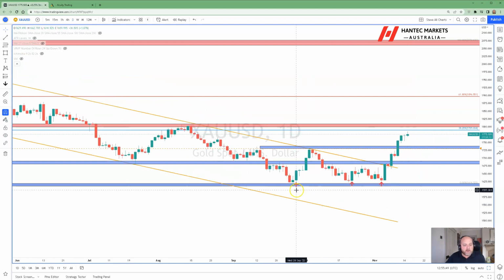So the 3 points we've highlighted here are these lows around about this 1615 area. Now, from here, we can form 2 double bottoms. This double bottom here, these 2 points, a third low was posted, and that created a double bottom opportunity with this lower neckline. Now that has played out. That's hit its target. Its target was around about the 1700 level, and we now have the main double bottom formation where this blue channel is here. That's the resistance. That is the neckline for this main double bottom.